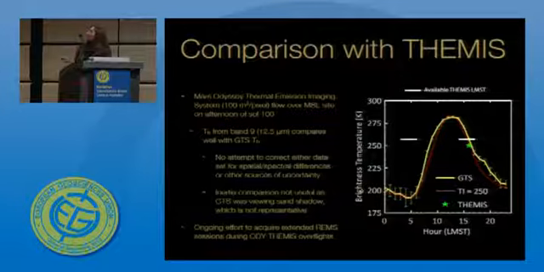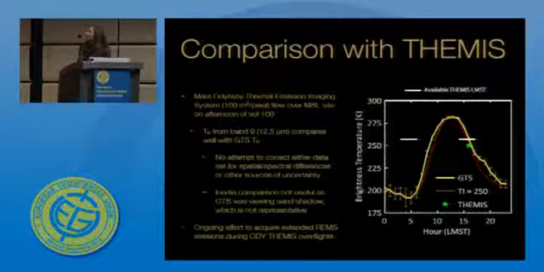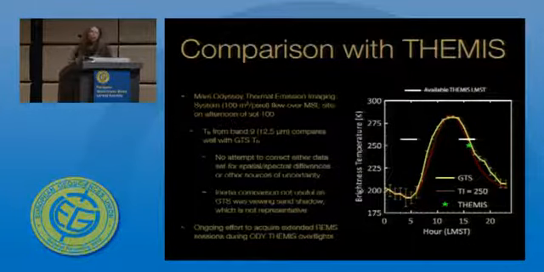orbit. And what I'm comparing to here is the Mars Odyssey Thermal Emission Imaging System, or THEMIS. Now, this instrument has 100 meter per pixel resolution, so it's viewing a much, much larger area than what we're observing with MSL. THEMIS flew over the MSL site on the afternoon of Sol 100. The temperature from band 9 of that instrument, a 1 micron wide band around 12.5 microns, compares very well with the ground temperature derived from the ground temperature sensor. They're within 7K of each other.